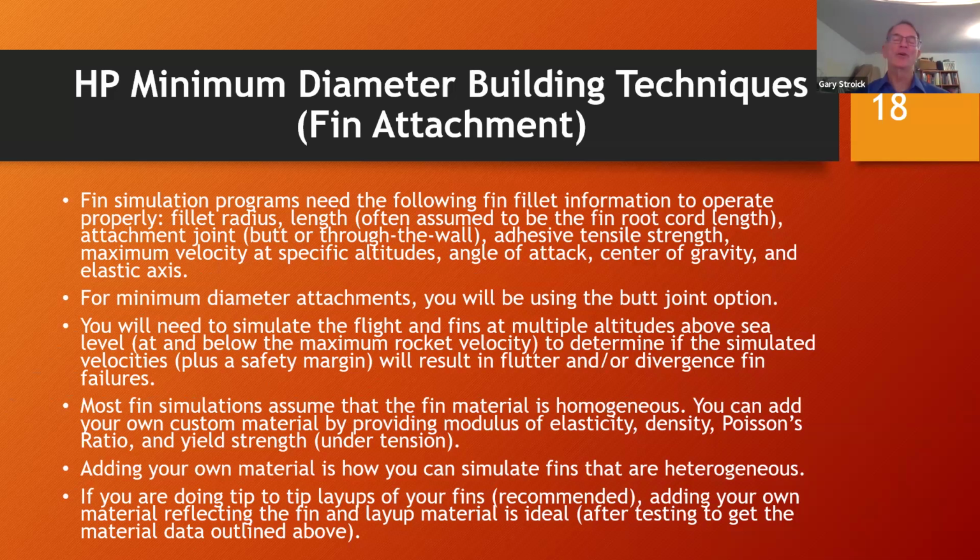But fiberglass and carbon fiber, we all know those are made out of strands of those materials, but they have epoxies in them. And so these tools often assume that the material you have is homogeneous. But you can get information about the material and still put that into the tools so that you can model them, even though they may be heterogeneous materials. So you'll need to know the modulus of elasticity, the density, Poisson's ratio, and so on. You can look these up. There's a list here that you generally will need in order to use these tools.